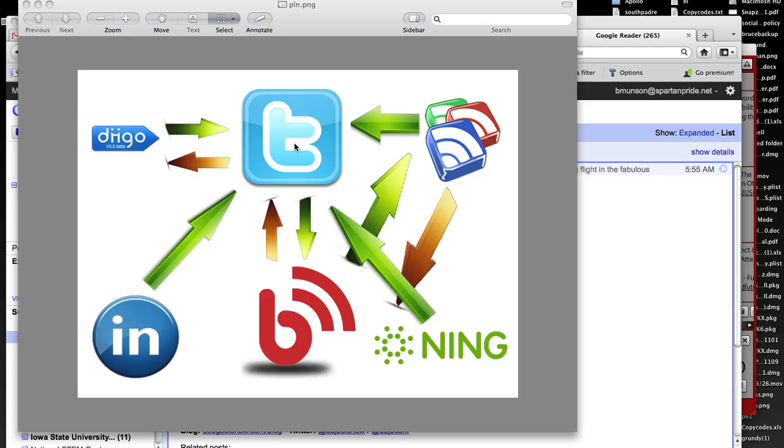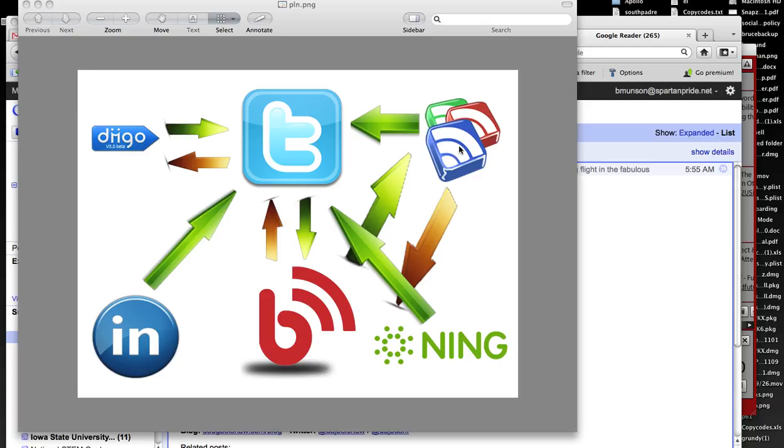And how does the overall PLN look? If you look at this symbol right down here, this B with the little RSS type symbol, that stands for the blogs that I read, and I do have a few of those that I subscribe to. You'll notice the flow of information in my blogs goes to Twitter, and sometimes my tweets end up in my blog, which is #schools.org. There's a flow back and forth of information between Twitter and my blogs.